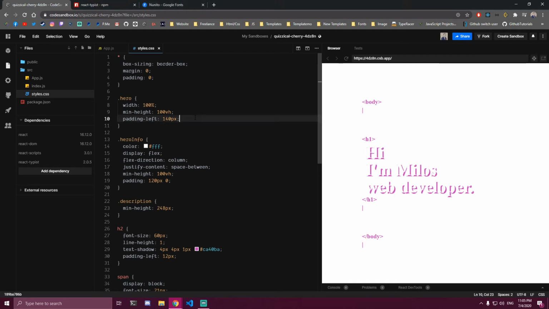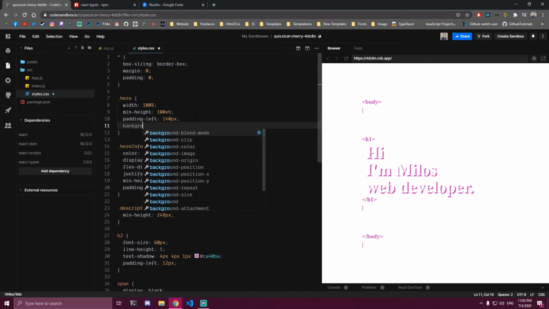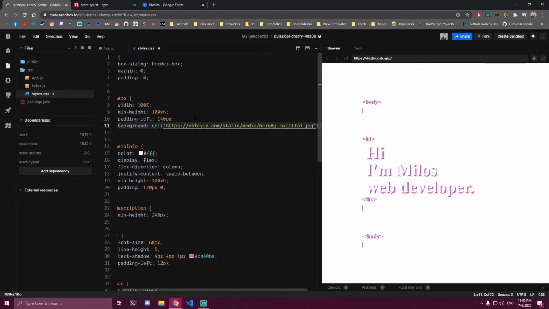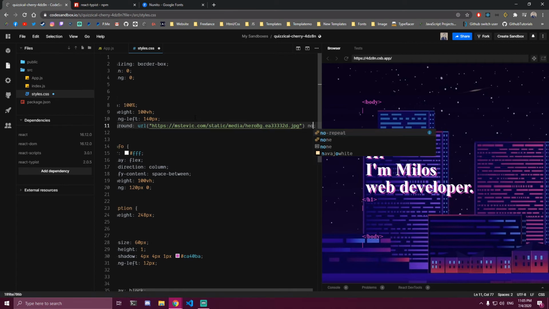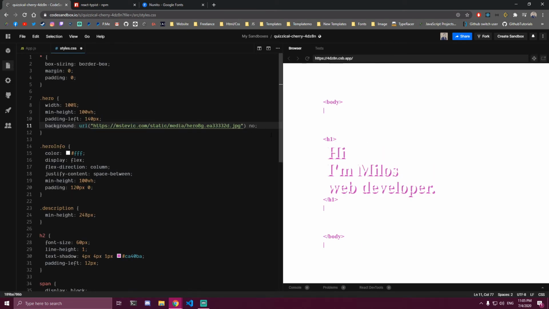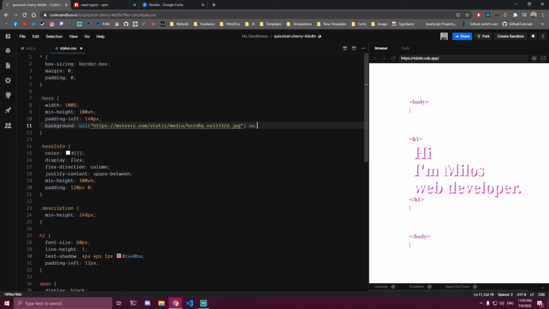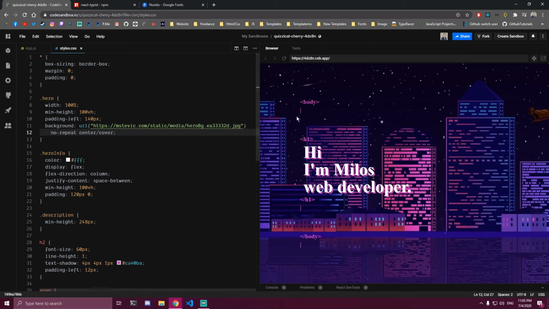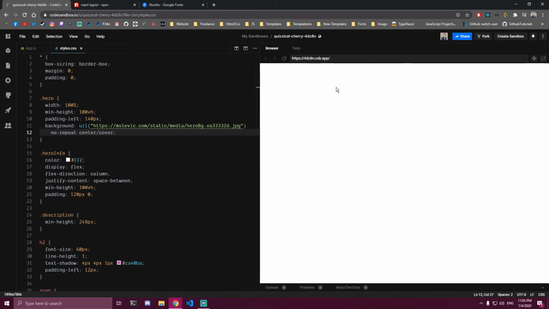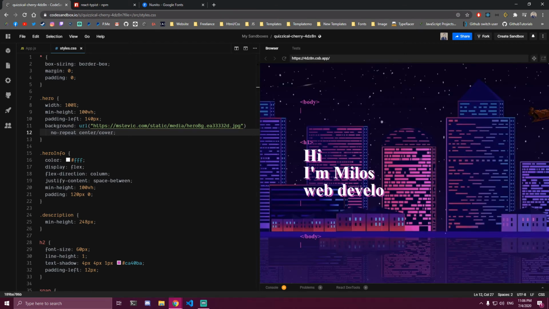So we're gonna add that to our hero. And actually let me make this bigger so you guys can see. So as you can see, this is how it looks right now, and it's completely different from the example I showed you. It looks weird.